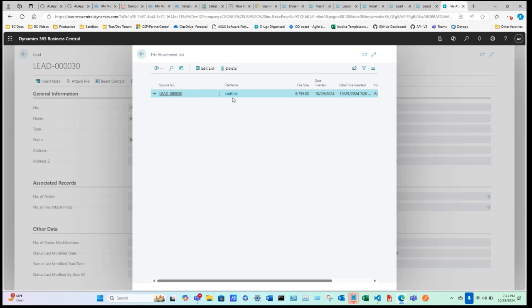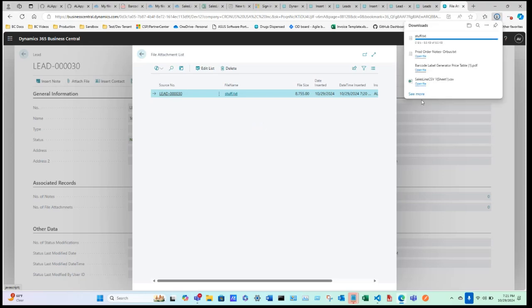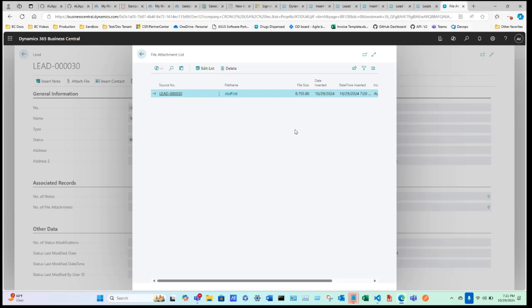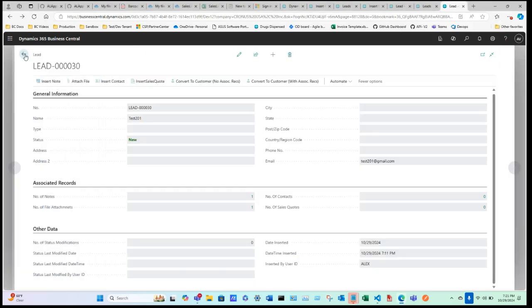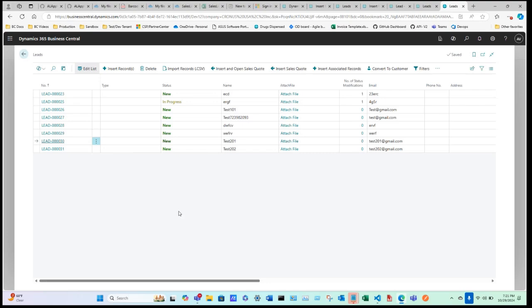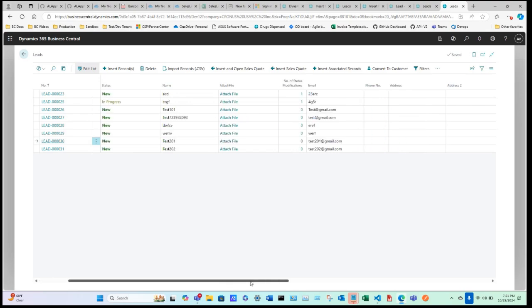In this case, if they want to download the file locally, they'll just click this global variable. They'll download the file that's stored in that blob table field. Yep, and then this is the text file that I just added to the blob table field for that record, and downloaded it locally, so now they can open it up. So that would be adding a note record for a lead record, adding a file attachment for a lead record.